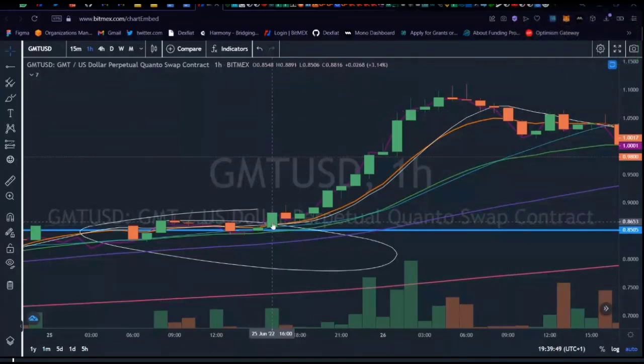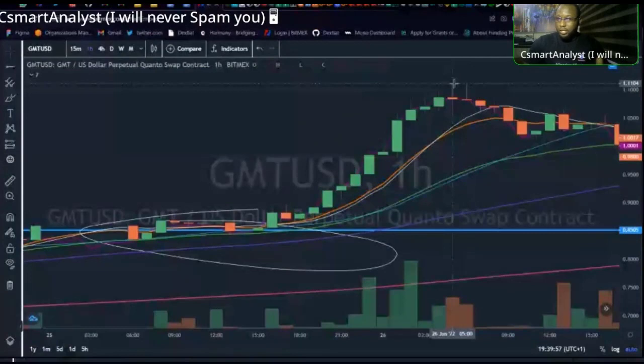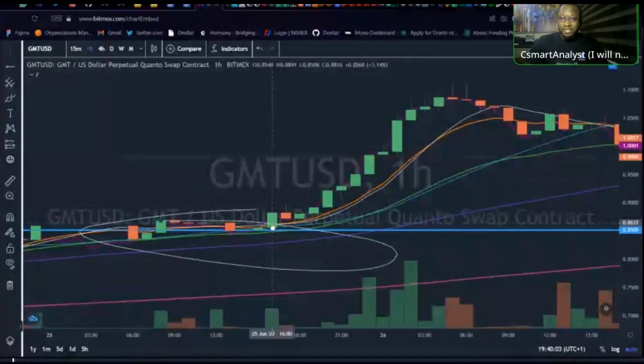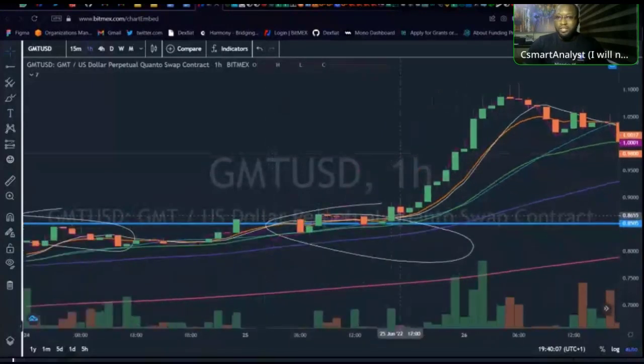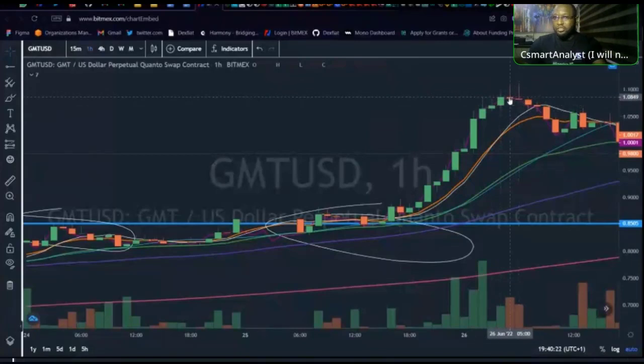What happened yesterday, you place your trade, you take a profit, and you can actually long this position on BitMEX. I did long this position. That's the truth. I didn't drop the signal, but I was just projecting, okay, there's a break. Let me just take the risk, and I longed in and I went offline. It was when I came back online late at night that I saw it was in profit. It had broken $1 then. So I just took my profit and shorted from here because I saw this doji.